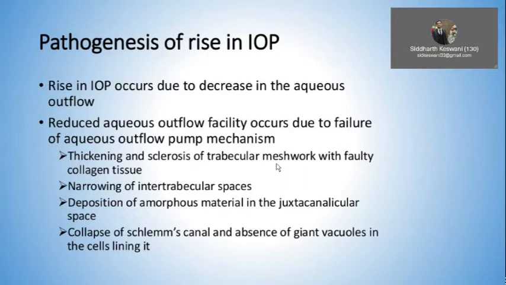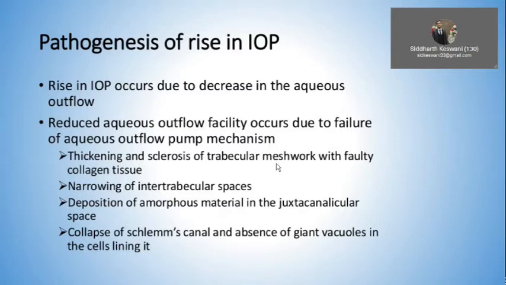So the aqueous humor flows from the ciliary process into the posterior chamber, which is bounded posteriorly by the lens and the zonules of Zinn, and anteriorly by the iris. It then flows through the pupil of the iris into the anterior chamber, bounded posteriorly by the iris and anteriorly by the cornea. From here the trabecular meshwork drains the aqueous humor via the scleral sinuses, which we call Schlemm's canal, into the scleral plexus, and then it goes to the blood circulation.